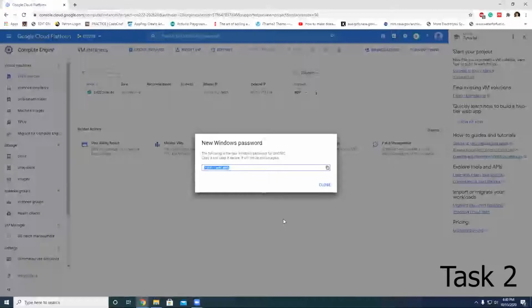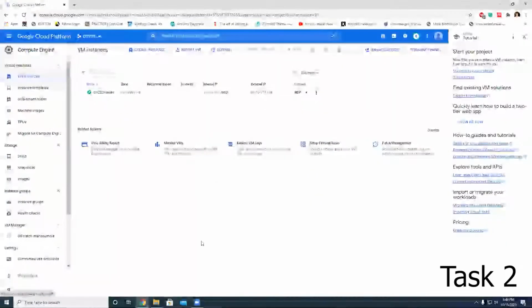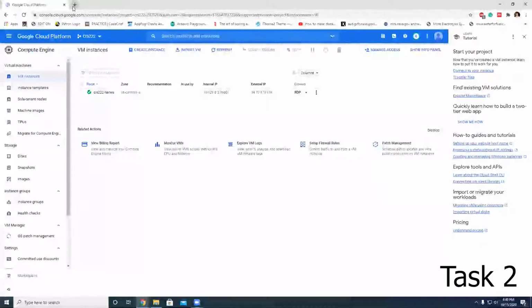And the password. So apparently I can't set it here, but that's all right. So I'm going to take note of that password.